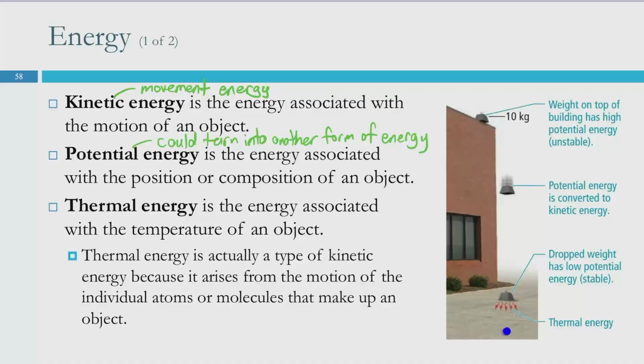And then if it hits the ground, it releases that energy somehow. If it's not a really solid weight, it might be that the weight blows up into a bunch of different pieces, as would happen if it was made of glass. It could also turn into thermal energy, so it could get really hot. That also can happen if you bang things together. And thermal energy is essentially heat energy, temperature energy.